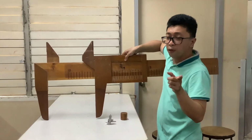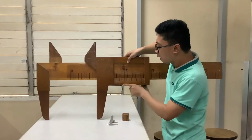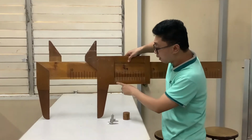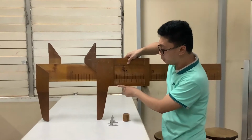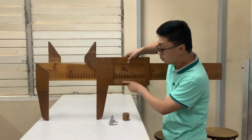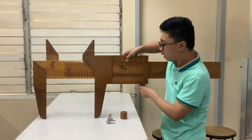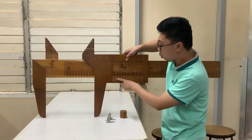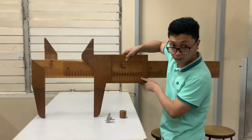you can determine the exact measurement by looking first at the zero point, meaning the lower portion of the vernier caliper. So this is zero, and then it has some calibrations or graduations. It is calibrated by tens. So you have here 1, 2, 3, 4, 5, 6, 7, 8, 9, 10.